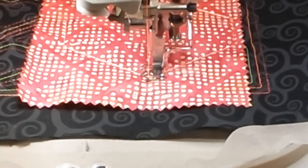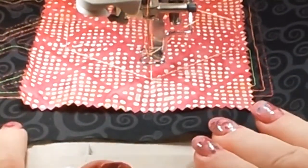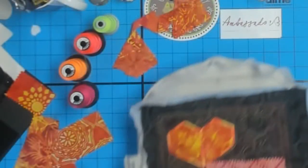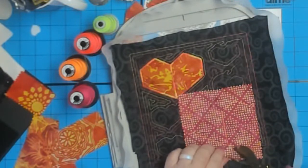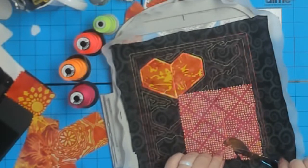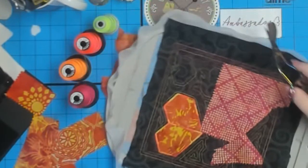Awesome. I'm loving this. It's different, but I really think it's cool. Great way to use up a little bit of scraps. So now we can go back to the desk, Dawn, and find my scissors. They weren't where I usually put them. Give it a little trim. Yeah, I think this pink goes well enough with it.